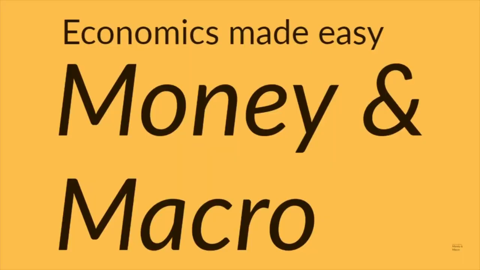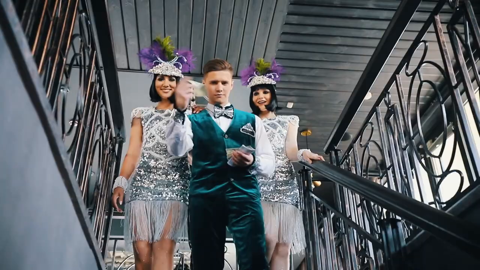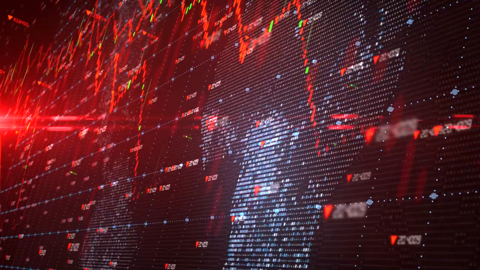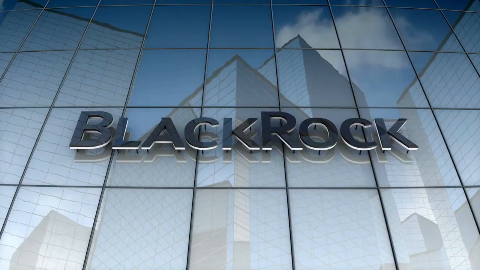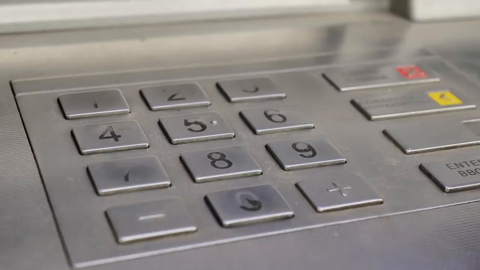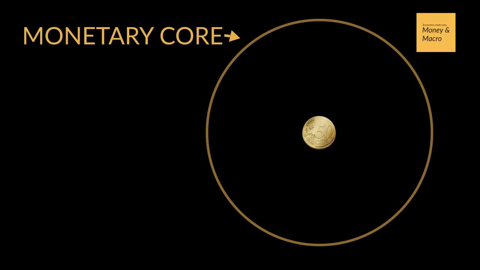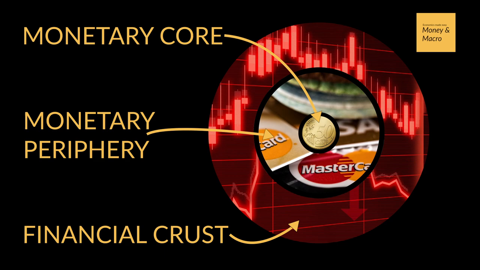The main point of the hierarchy of money is that some forms of money are better than others — hence it being named a hierarchy. When the economy is doing well, this hierarchy can be difficult to see. However, when there is a crisis it will become immediately obvious that your hedge fund investments are better sold in exchange for money in the bank. And when the going really gets tough, you might even be better off to run to your local bank and withdraw all your money to walk home with a bag of cold hard cash. I like to visualize the hierarchy of money as a circle where there is a monetary core of central bank money, a large monetary periphery of private bank money, and an even larger financial crust that contains all other financial instruments. And that, my dear viewer, is the monetary system in a nutshell. Now let's dive into each layer and discuss its characteristics as well as the relationship to the other layers.